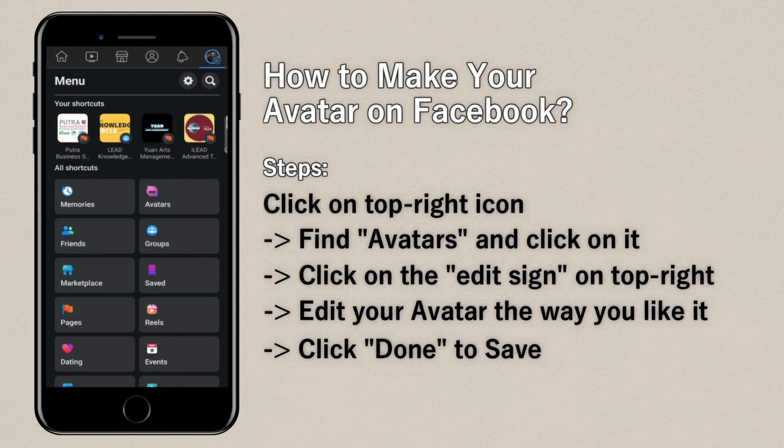So that's how easily you can create your own avatar using Facebook. And for now, you can only do this using your mobile phone. You can't do it with a computer yet, and I guess they have a good reason for that. So just try it in the Facebook mobile app. And you can even use it on your posts, on your stickers, etc. So it is quite fun. So just do try it out and have fun with it, okay?